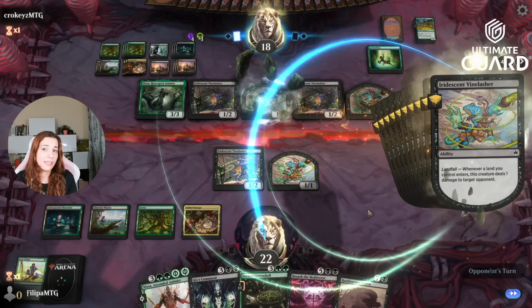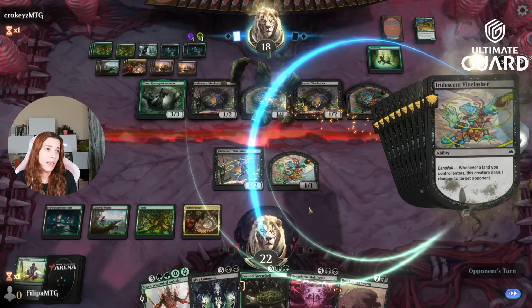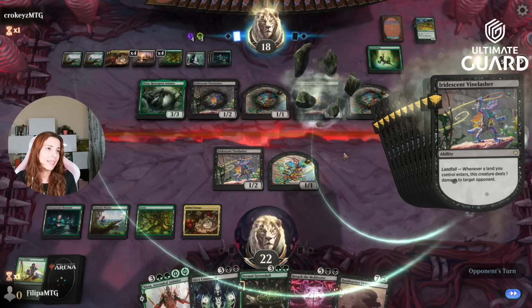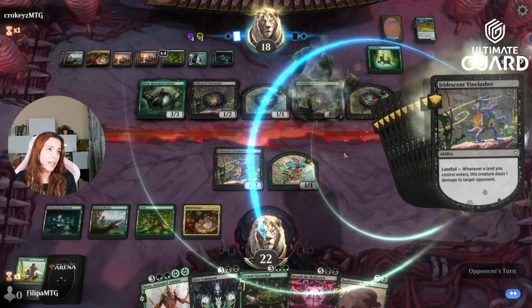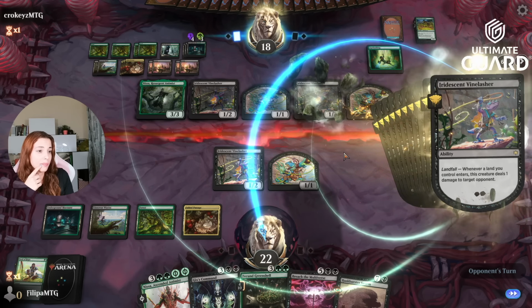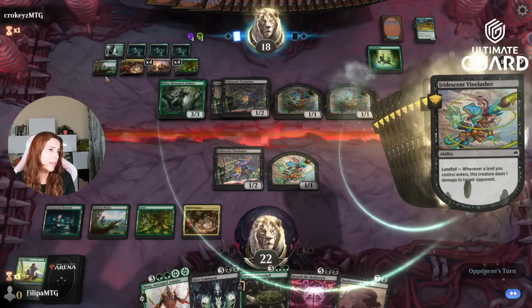One hour later. How much damage is this? Whoa. So they play like 20 lands and then it's times 4, so it's going to be like 80 times. I'm going to get coffee and come back. 1, 2, 3, 4, 5, 6, 7, 8, 9, 10.